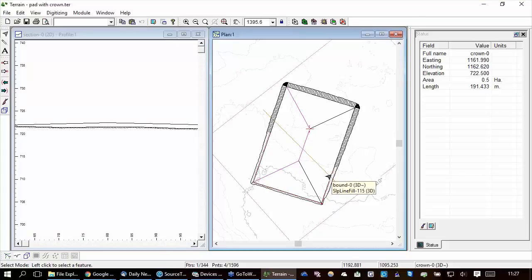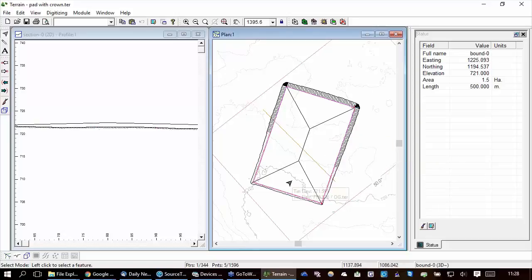You could even, God forbid, export the pad rectangle to AutoCAD and then use AutoCAD's nifty features for building these break lines that you need to create your grading, or any other shape for that matter, and then read it back in. Again, we read DWG.